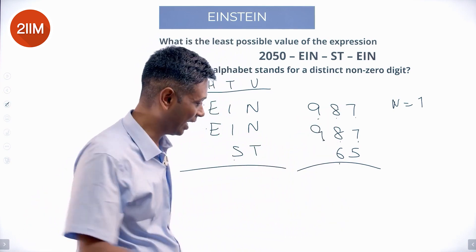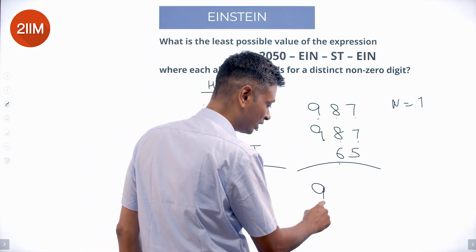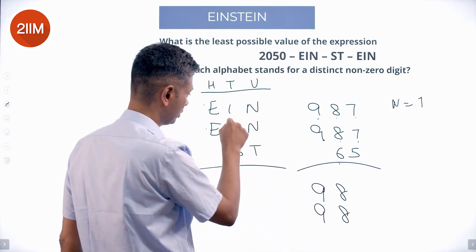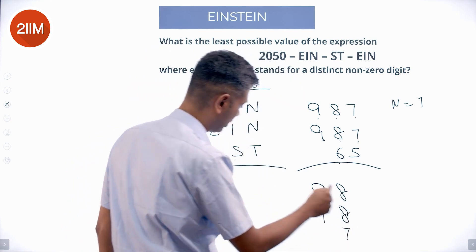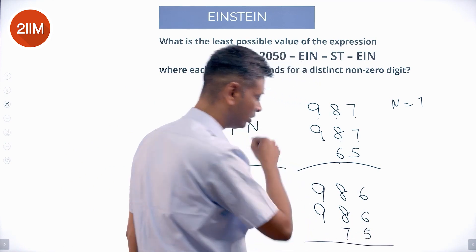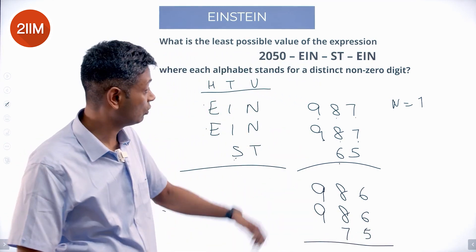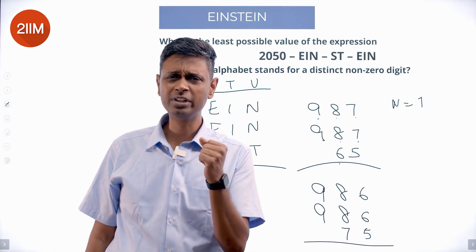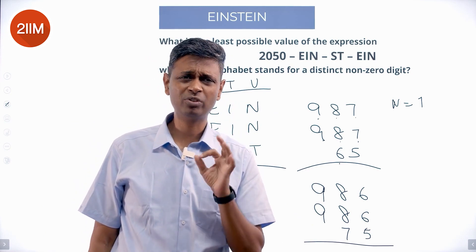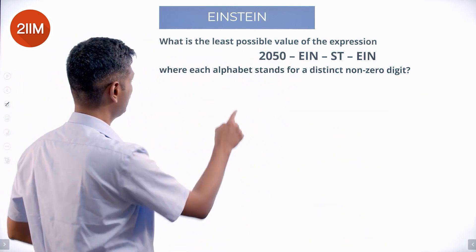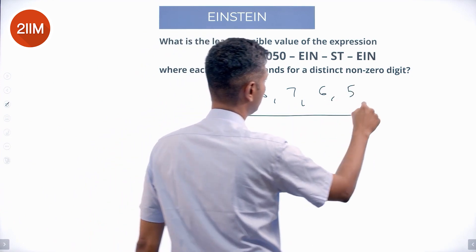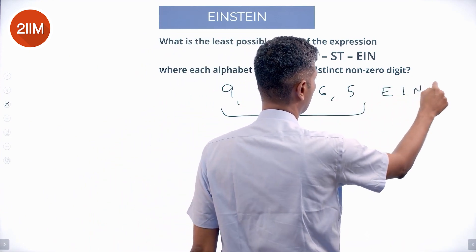I should not put 987. I should say, hey, 9 for the hundreds digit, 9 for the hundreds digit, then 8, 8 for the tens place, then 7 for the tens place for S, then 6, 6, 5. This is going to be my best case scenario for EIN, ST, EIN. Only five digits - I'm only thinking in terms of 9, 8, 7, 6, 5, the maximum. There are only five digits here, so I need to accommodate 9, 8, 7, 6, 5 within EIN and ST.